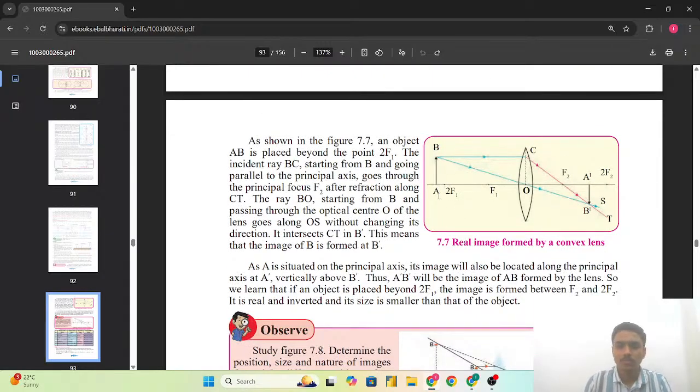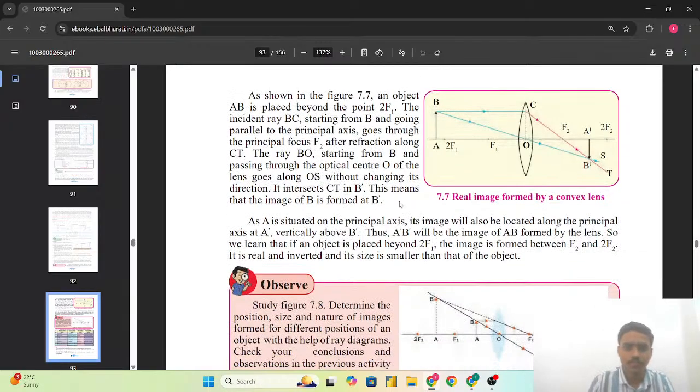यानी यहाँ पर एक ऑब्जेक्ट प्लेस किया गया है AB. So light ray parallel to the principal axis will pass through the focus, यहाँ पर फोकस से पास हो गई. Then using the third rule, that is light ray passing through the optical center directly passes straight without changing the direction. और यहाँ पर A dash B dash यहाँ पर इमेज मिल गई है.